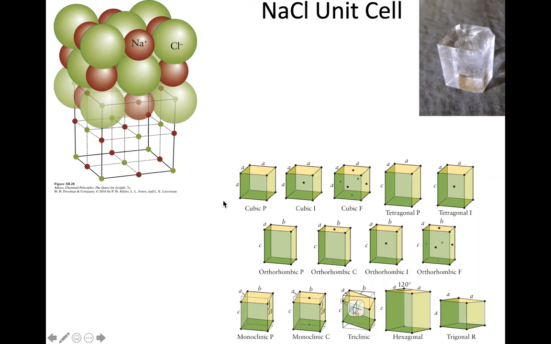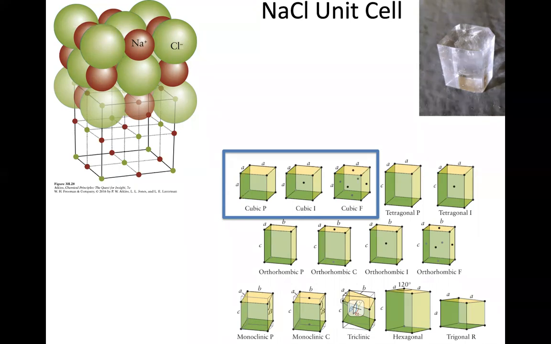Here's different 3-dimensional shapes that you can have that can repeat again and again. I want us to know these cubic examples right here. There's quite a few different ones, but the main ones that I would expect that we might need to know something about are these 3 cubic examples right here. And if we look closely within these, there's some slightly different features to them. This very first one on the left is called a primitive cubic.